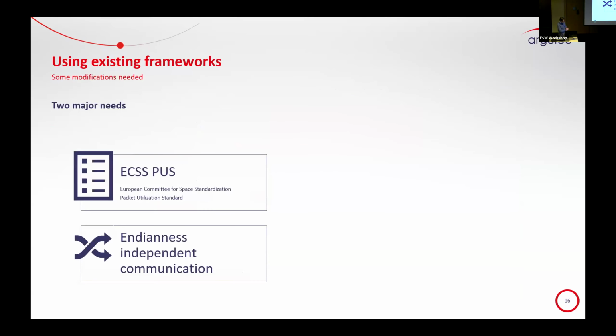So what did we need to change? We heard a lot about PUS. It's a European standard that we really enjoy using. It's very complex, but it defines packets also at an application level, so you don't have to think about inventing everything again. Someone else in ESA already thought about it. So we wanted to add this to CFS, but in a way that we kind of felt more comfortable with.